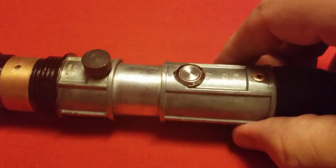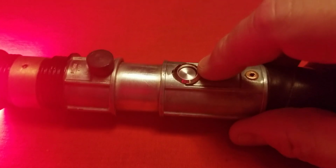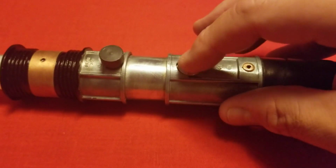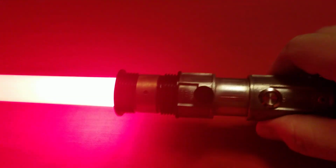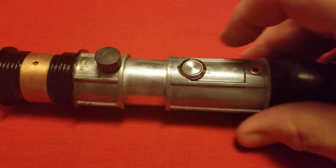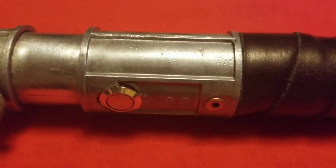AV switch. You really have to get in there and click it into place so this doesn't come undone. If you're swinging it with the saber off, this will tend to do a bit of that. But when it is on, there are no issues whatsoever. You really have to get your finger in there to turn it off, which is actually a plus.